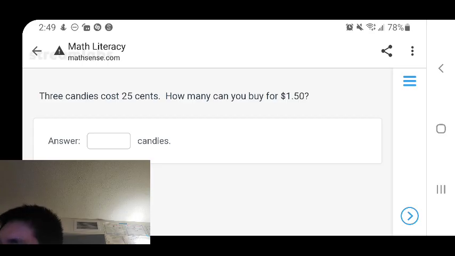I mean, what I would do is, 12 candies is $1. I don't know why I'm doing free x. It's kind of more complicated, but 12 candies is $1, because 3 times 4 is 12. 25 cents times 4 is $1, 100 cents. So your 12 candies is $1, and you add 2 more candies. 2 candies is 50 cents. So you get 14 candies. It's $1.50.